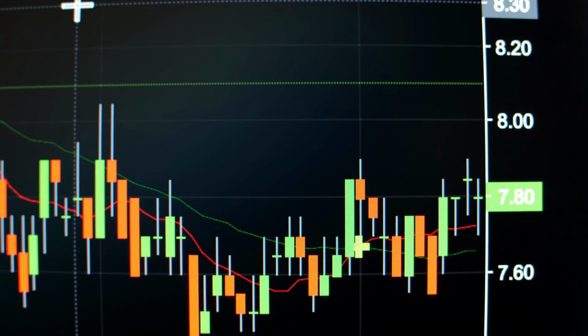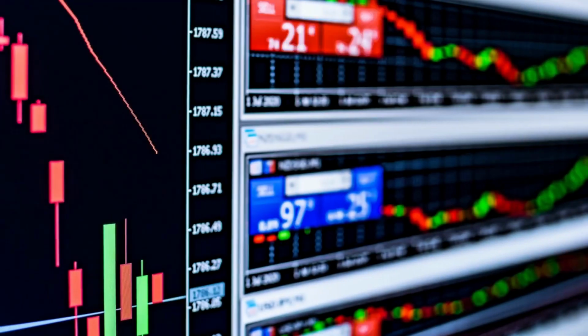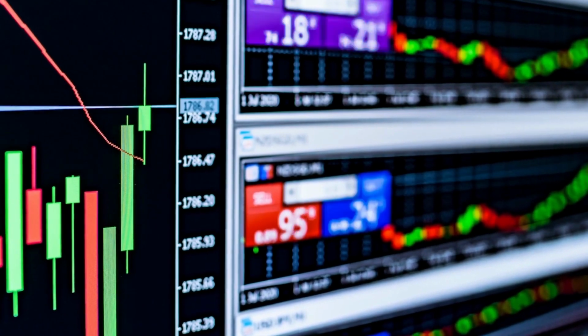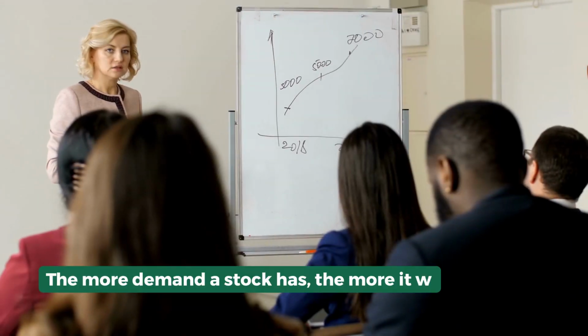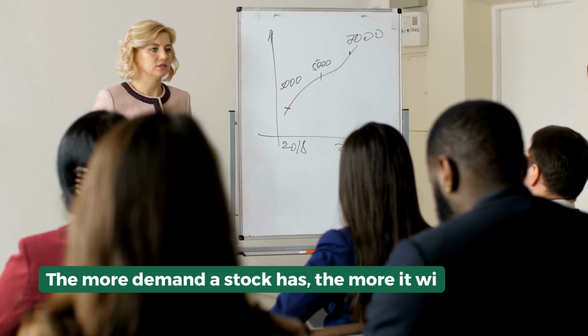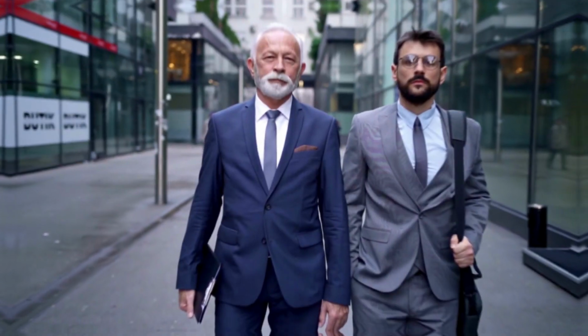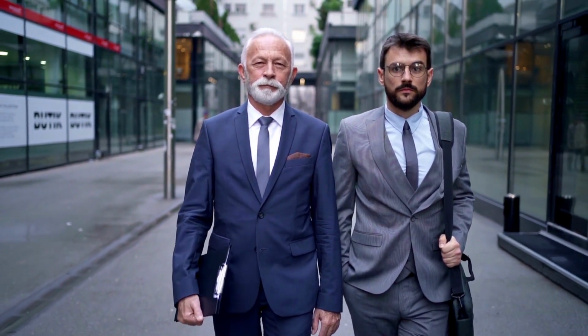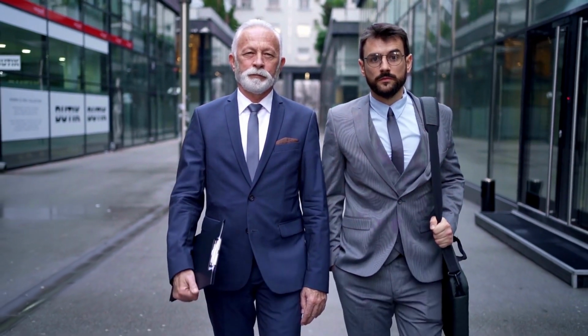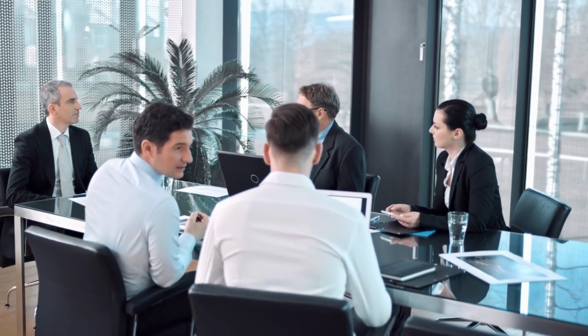Prices don't always go up though. They fluctuate, and that's what the share price graph represents. Prices can go up and down depending on supply and demand in the market. The more demand a stock has, the more it'll cost. If you think a stock will grow in demand in the future, you should buy it because it's going to rise in value, which means you can resell it at a higher price. However, you should be careful if your predictions are wrong. And if the price goes down rather than up, you will lose a ton of money. Many people consider this a gamble, but if you know what you're doing and you evaluate the companies that you buy, you should make a lot of money most of the time.